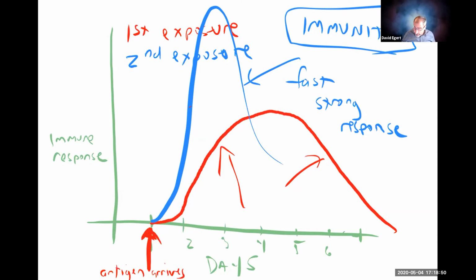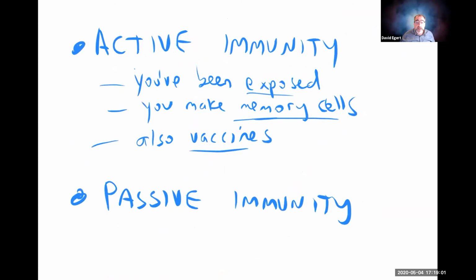You have memory. There's also a way if somebody needs instant immunity. For instance, I think I might have told you guys, when I was in grad school, we went on this big diving trip down in Baja, and I came back with Hep A, and I was deathly ill, and all my roommates had to get shots of gamma globulin. It was basically the antibody against hepatitis A, and so they were instantly protected. Their bodies were full of antibodies against this virus, so they weren't going to get the disease from me.